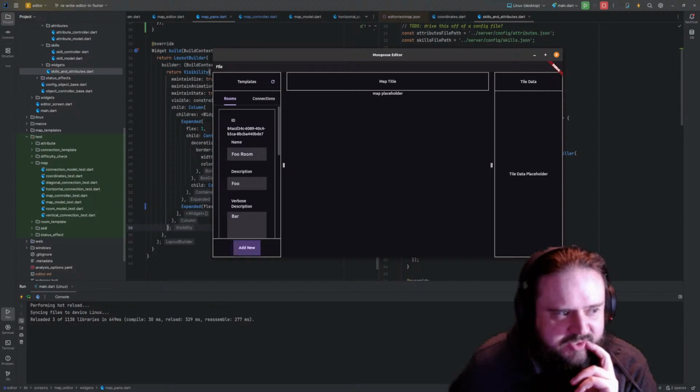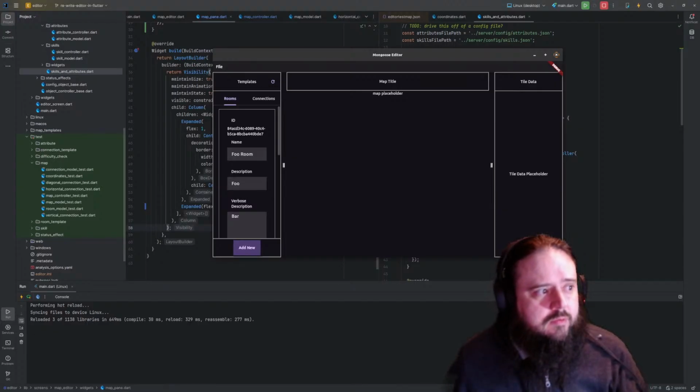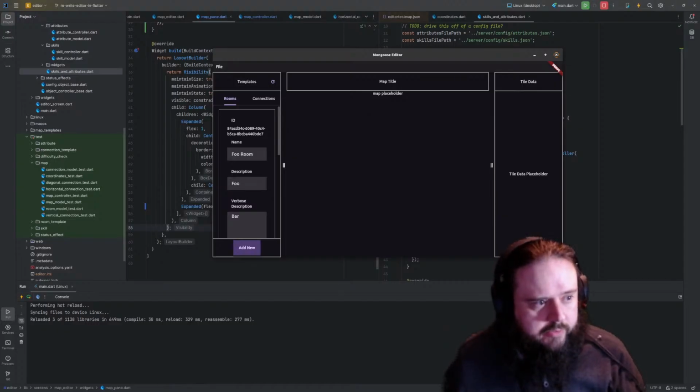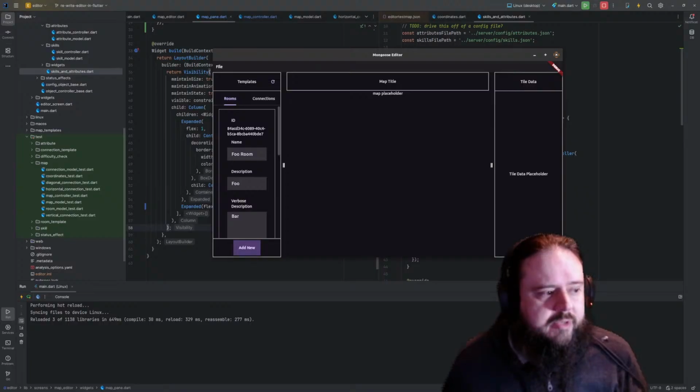What are my options here? I'm going to need it to be scrollable on both axes. Two-dimensional scroll view. Oh, interesting. Two-dimensional scroll view.